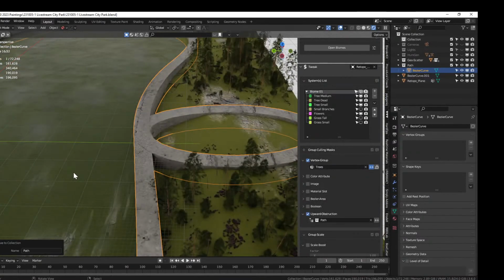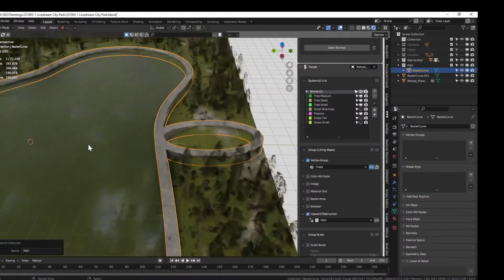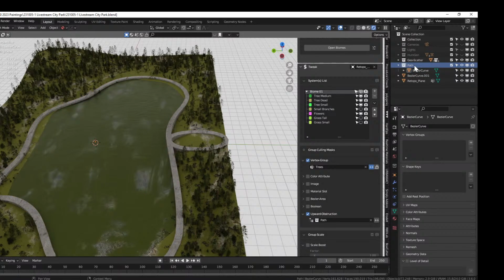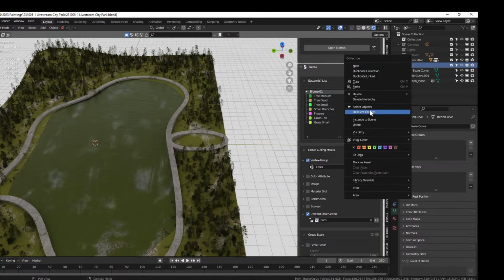So that's a real simple one. And I like it. Let's rename it. Where are you letting me rename? Come on.